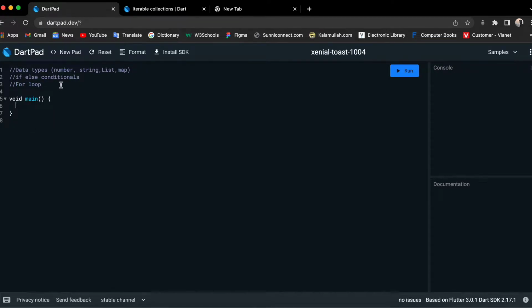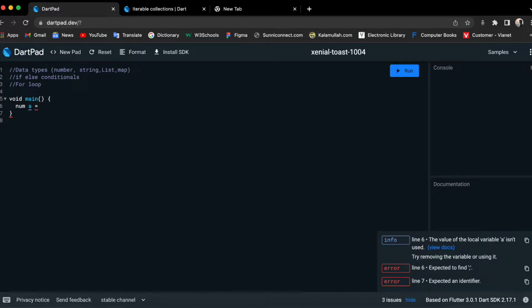So let's start from the data type called number. The number data type stores numbers, but in the number data type there are three types, called num, int, and double, which will store the numbers.